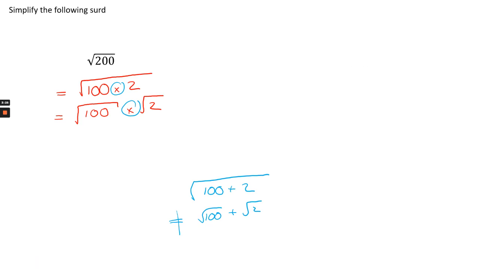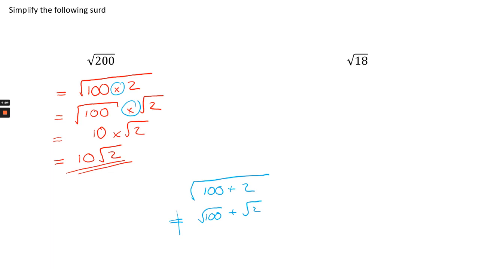Now, once I've got that, once I've split this, it should be clear now that I can start simplifying. The square root of 100 just has a value. It has the value of 10. And then multiplying that by the square root of 2. Now, the square root of 2 is not a whole number, so I'm going to leave it as a square root. I'm going to write that more simply just as 10 times by root 2. And that looks like the surds from the previous examples. That is the process of simplifying a surd. I'm going to put one on the screen for you to have a go at now. Pause the video, have a go.